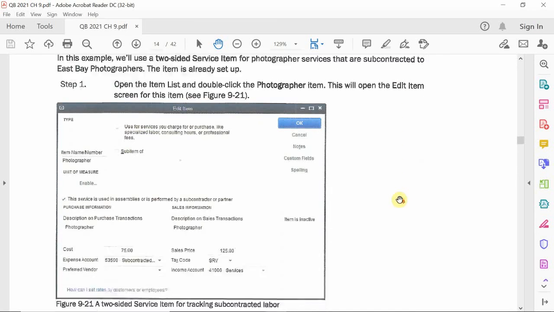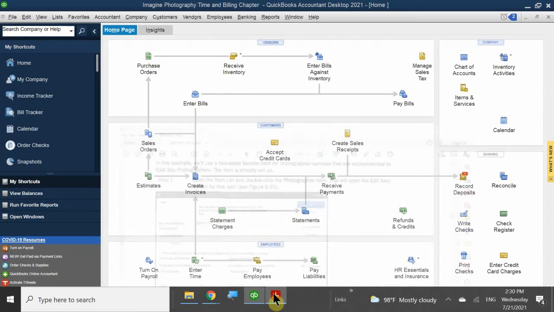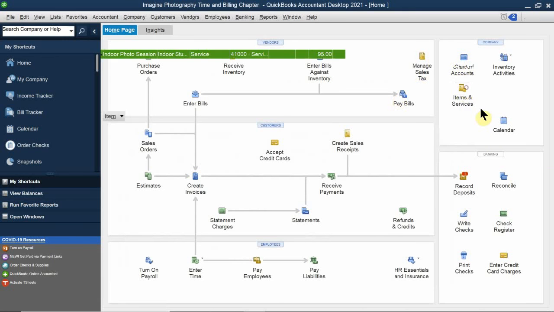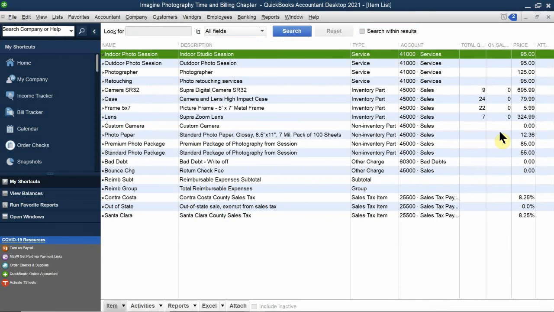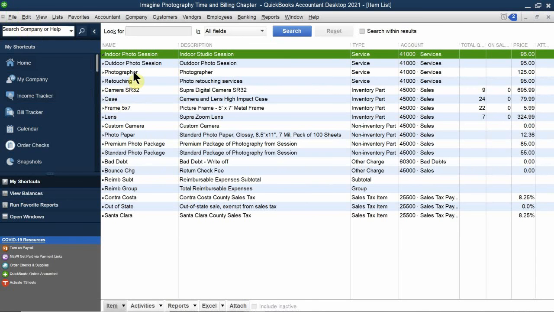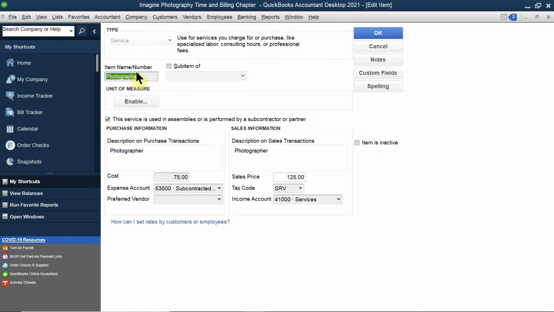The first thing we're going to do is ensure that the photographer item is selected for that independent contractor, and make sure that I assigned them to this particular service. Okay, so if I go to my photographer, this is where I can double click and it will edit the item. I'm just confirming that I made this as an assembly, all right?